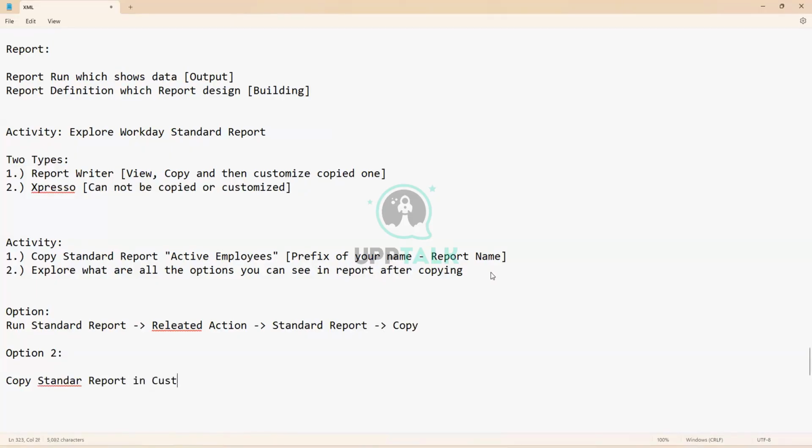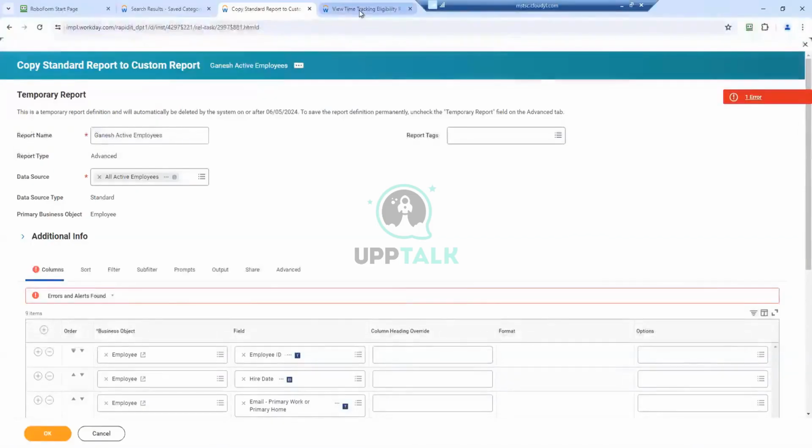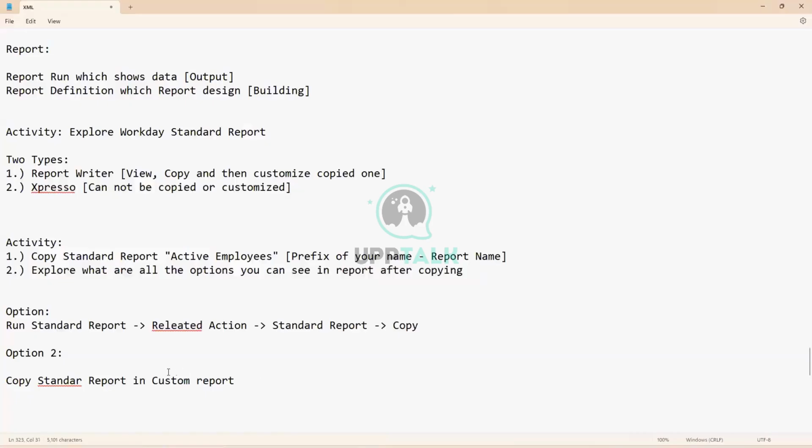You have to copy the standard report with both the options just to understand what options we have to accomplish each and every activity. Workday offers many ways, at least 2 to 3 options.